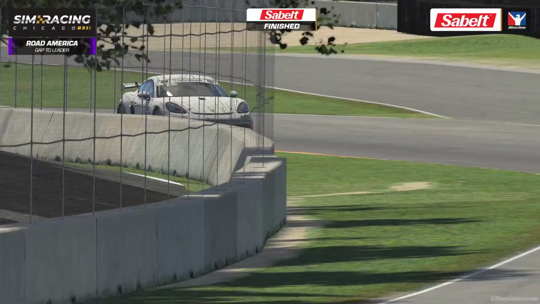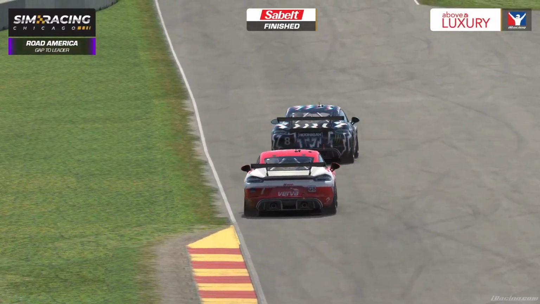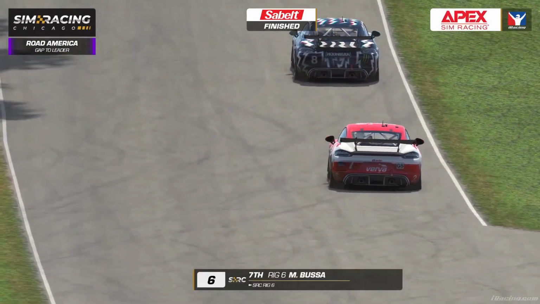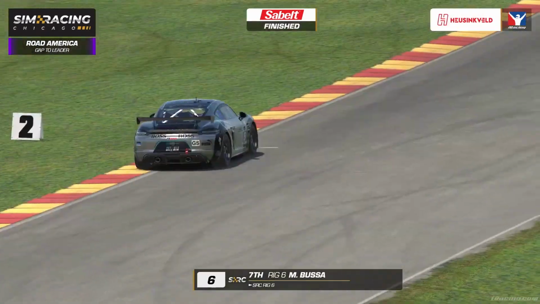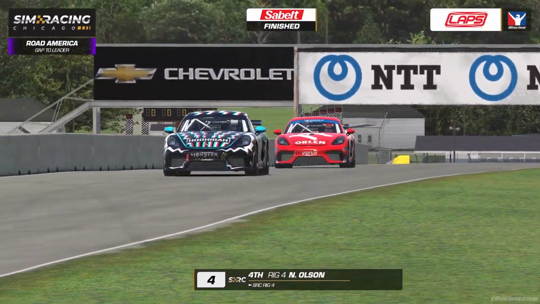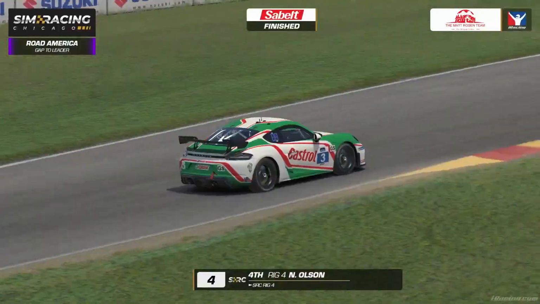The winner of this race, we declared to be the driver that was leading at the white flag lap, which was your battle for the victory here. It was Nate Olsen over Matt Busa, but it was so close. Where was Olsen here on the timing and scoring? There's Nate Olsen. So Olsen is your race winner, followed by Matt Busa in second place.